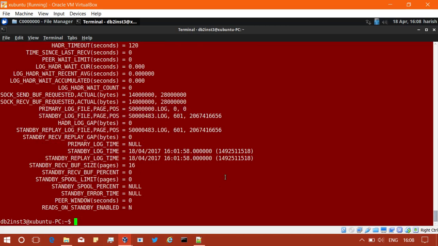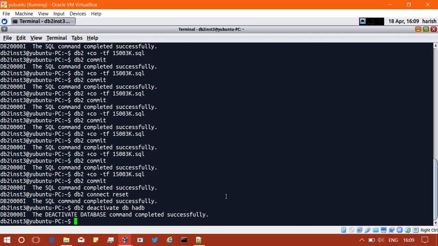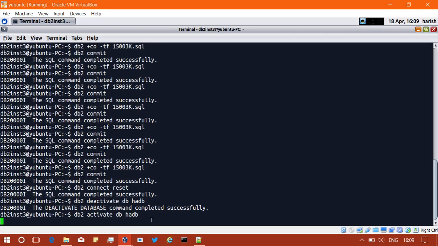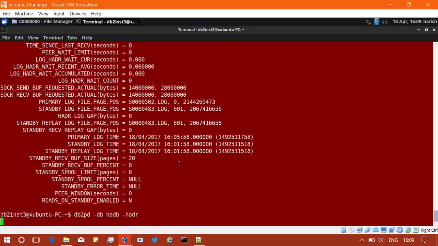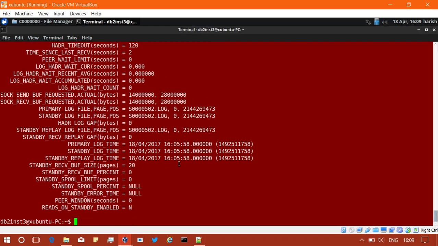So in the local catch-up phase, it did not try to retrieve the log file from the archive log location of the standby and play it back. In order to do that, it needs the primary to be activated. Once the primary gets activated, you can see some movement of log files here. The primary number changed to 502 because the connection got established, the handshake has happened. And from 483 it became 501. It was very fast. So 502, it came to a peer state.